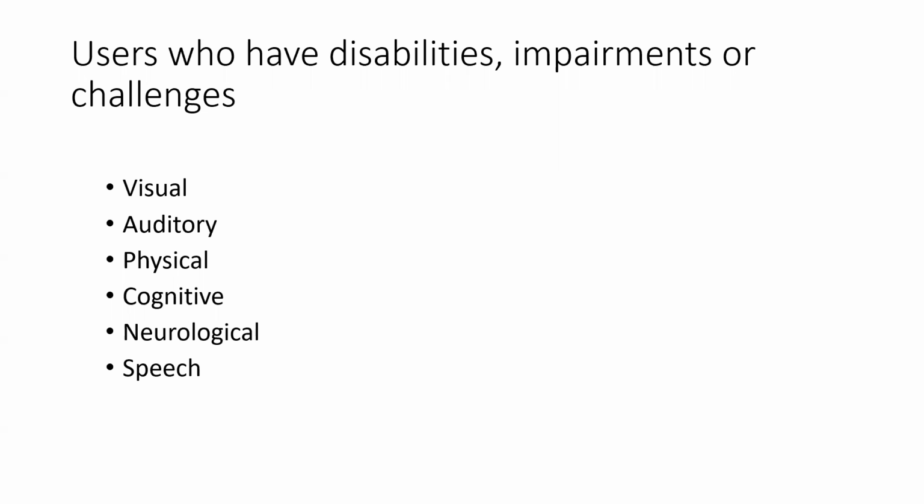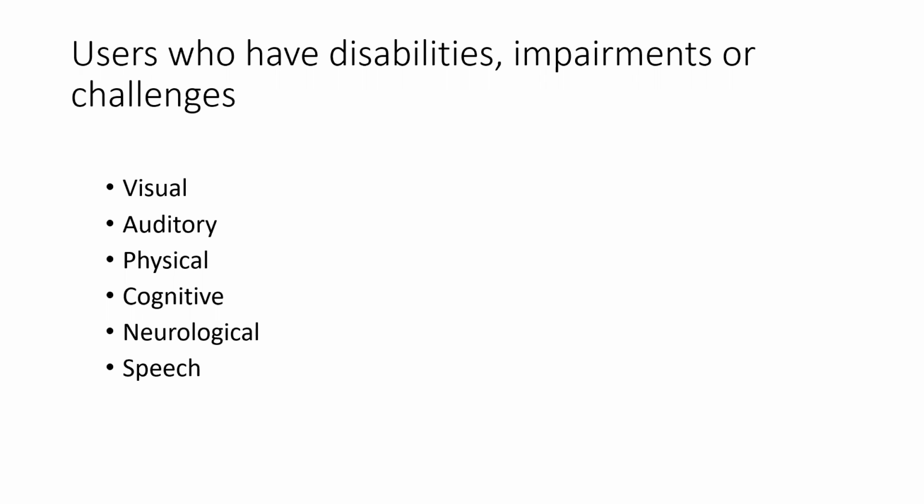There are many different types of disabilities, impairments, and challenges that can lead to people needing more accessible web design. Visual, such as blindness, low vision, color blindness. Auditory, including deafness or hard of hearing. Motor or physical, including inability or difficulty using a standard mouse or keyboard, slow response time, or limited fine motor control. Cognitive and neurological would include learning disabilities, distractibility, and inability to remember or focus on large amounts of information.